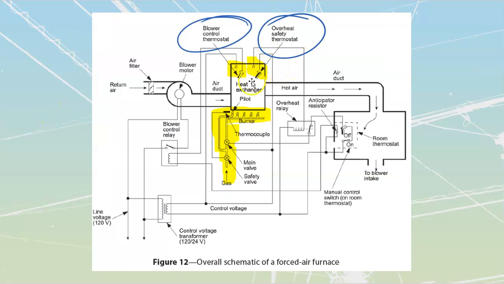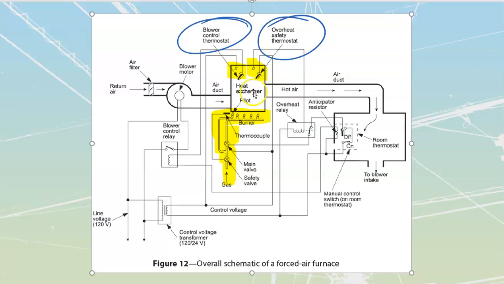I see I've got two thermostats that are going to be inside of the heat exchanger. One of them is going to be used to turn on the fan once it gets hot enough. So when we're calling for heat, we want this thing to get hot enough. Then we're going to kick it on because we don't want to push cold air around. The other one over here is going to be used to shut the system down. It's going to be a safety. Anytime you see safety, it's usually talking about a shutdown.